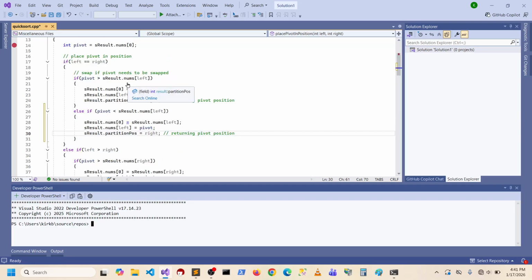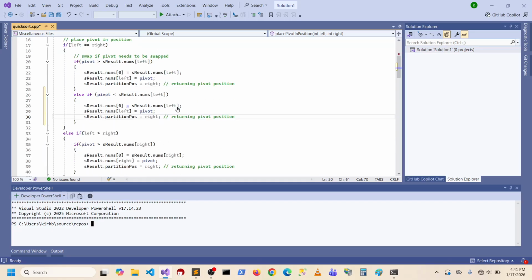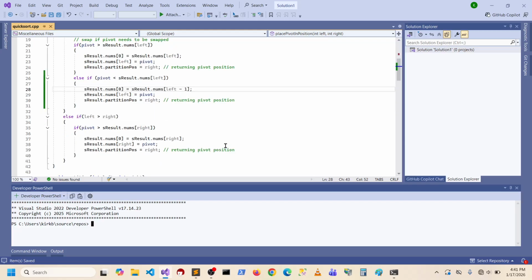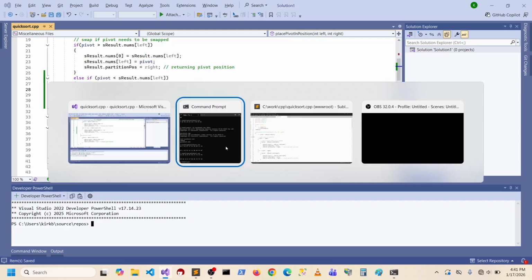Did we save the pivot already? Yeah. Okay. So this would be left minus 1 at that point. Okay, why do I have a finger thing there? Shouldn't it be an arrow? That's 1. Okay. Here.